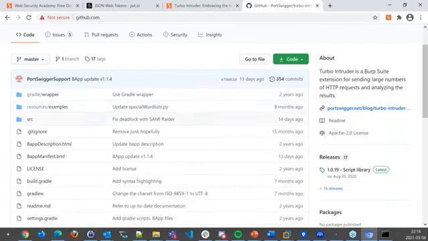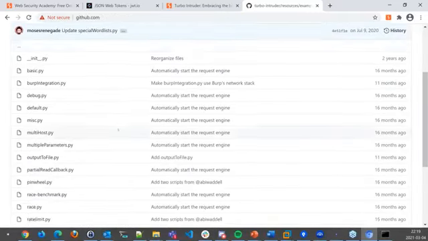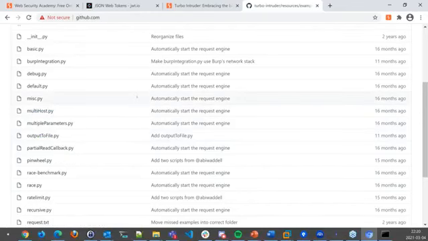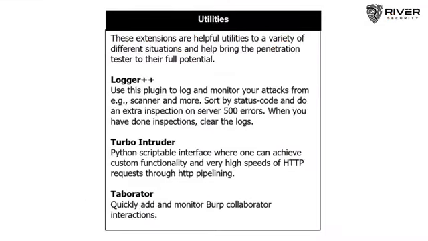And that's all within the examples folder here, where you can check out contributing scripts from all kinds of different people, and you can check how you can, for example, do a race condition test, how you can output things to a file, how you can test multiple host headers, and so on. Overall, something that every Burp Suite user should know about.